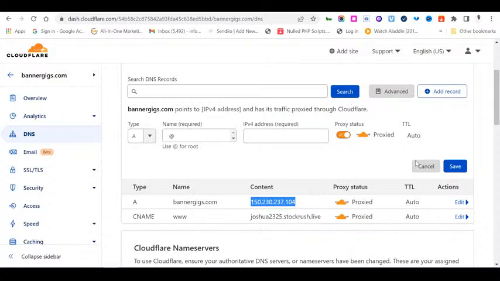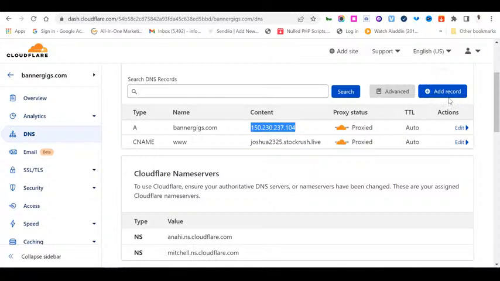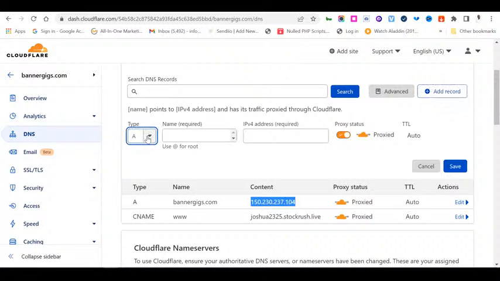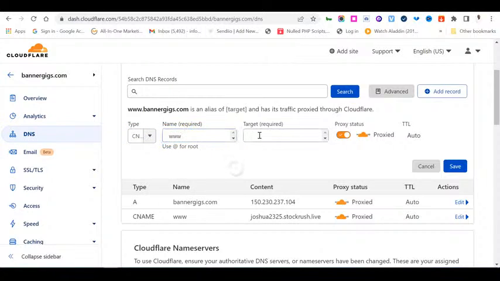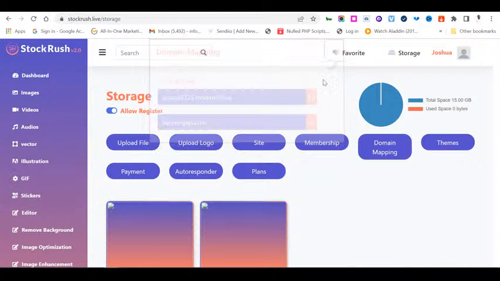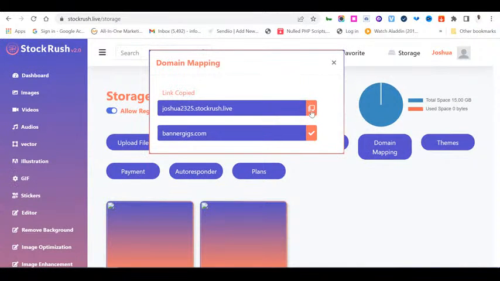Again, what I did next was to add another record, and this time I added what we call the CNAME record. On the CNAME record, I did the same thing. I just came over to add record. Instead of an A record, I selected CNAME, and on my name, I just typed www, and on the target URL, all you need to do is come over to your domain mapping and copy the exact URL you have here, and ensure that you have saved your domain which you will be using.